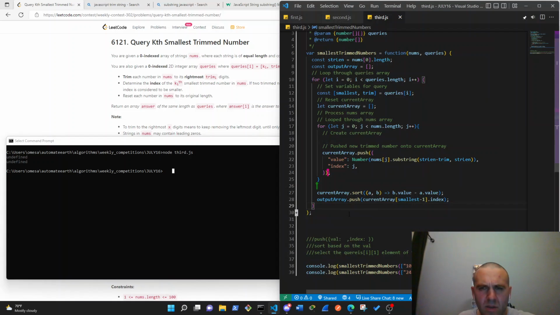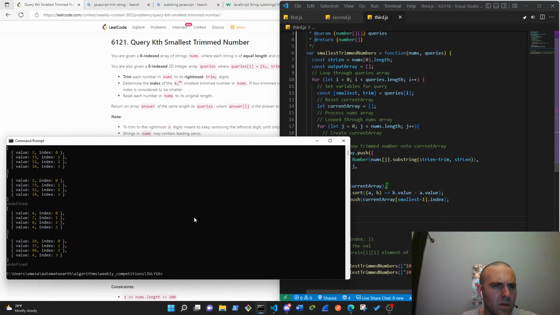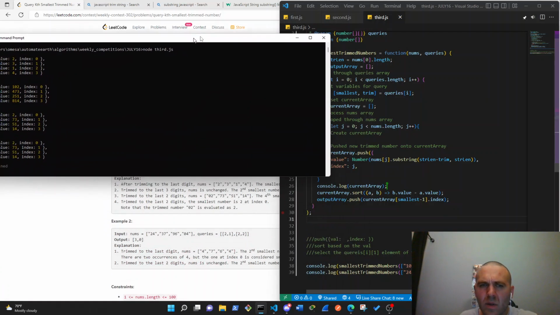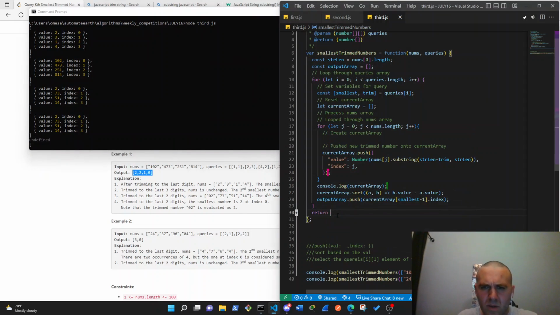So let's console log current array. Is it undefined because we weren't returning anything? Yeah, you're not returning anything. So that looks right.